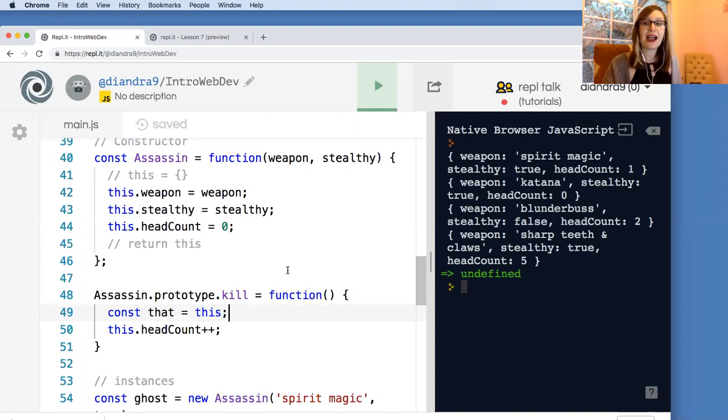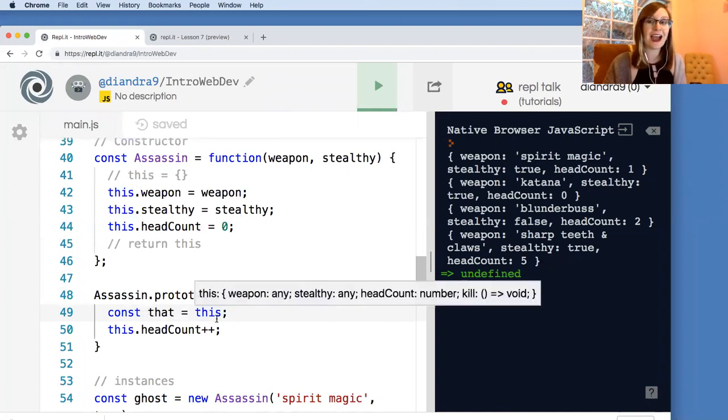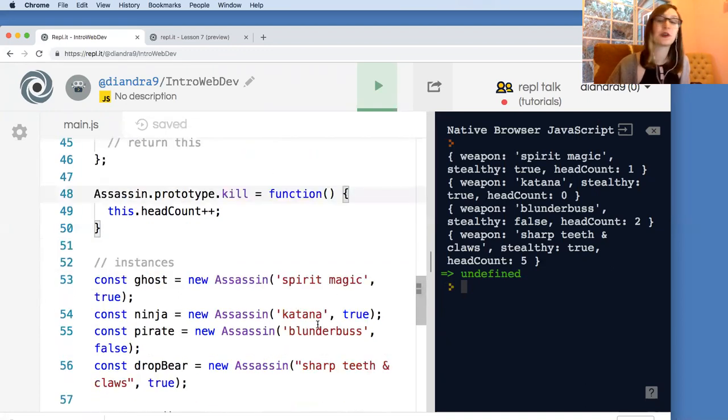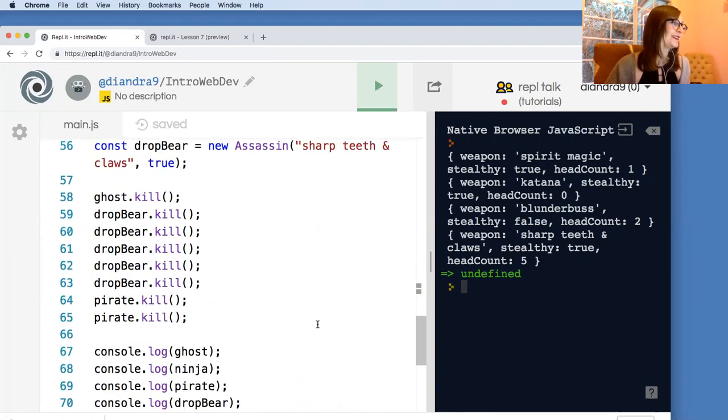The example I have up here is a little too simple to give you the full insight into how confusing this can really be. But you might end up using the that equals this trick at some point. It's very useful. So there is no keyword that though.